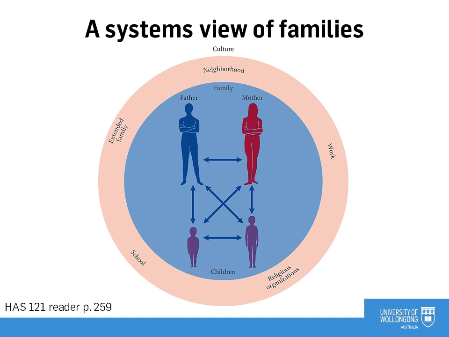So a systems view of families thinks about how families are influenced by different systems, and also how the family itself is a system, which I'll talk more about, how families interact and how different members are affected by each other. And family systems theory is a really important theory for those of you who are considering becoming psychologists or social workers, because it's a major theory in the counseling field. It's often used for family therapy as a kind of foundation of family therapy.